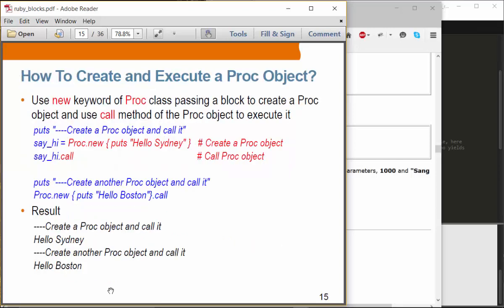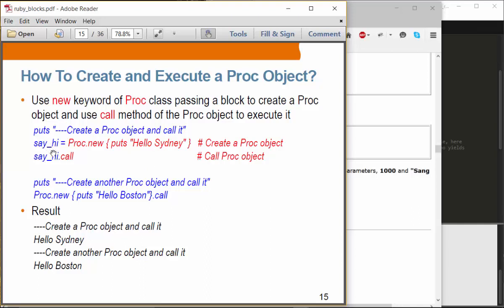So let's see how you can create a proc object from code block. This is the way you can create proc object from code block. Here you are going to use the new method of Proc class, and you pass code block. Then it will create proc object and assign into say_hi variable.